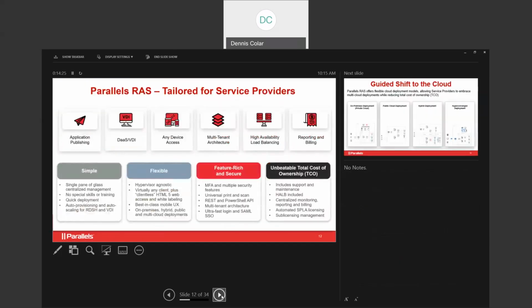So when we say it's an easy to use or easy to deploy solution, these are the things that we're really looking at here. Is it simple, right? Single pane of glass. So whether you're managing the solution set, it's a simple management console across a multitude of customers.